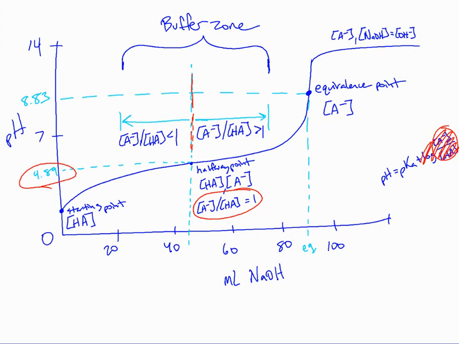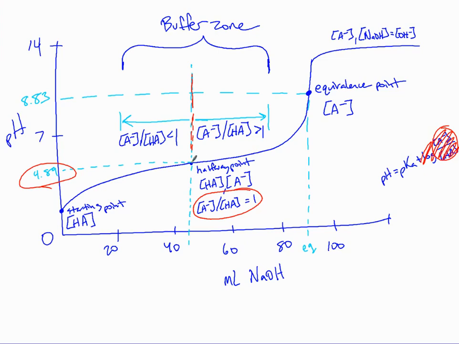I guess up to this point, we haven't really talked about what's the point of a buffer solution outside of textbook reading that you did about a month ago. There are times when we want to make a buffer solution, and that's where we have the weak acid and its conjugate base. The whole point is that it can resist changes in pH. If you add a base to it, you'll see a shift in the pH, but it'll be small. It won't move very far. The whole point is to keep the pH constant.